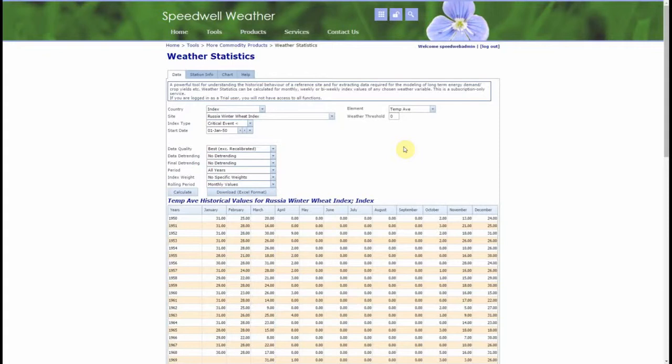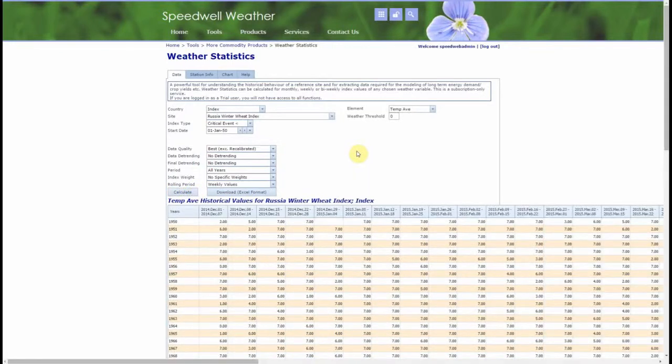And what that then does is look for freezing days, so critical events below 0. And it's crucial to mention here that should you be looking for a different period, the rolling period by default here is set to monthly values, you can actually change this. So if you're looking more at, say, retail based analysis, you could change this to weekly values. So change that selection, hit calculate, and what that will then do is give you a different output for every week. And again, of course, this is all downloadable into Excel.